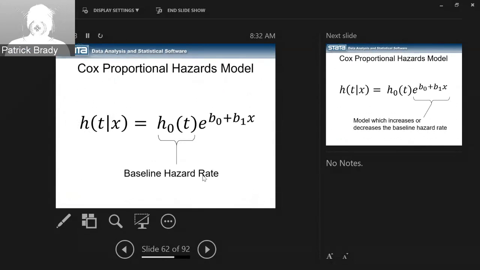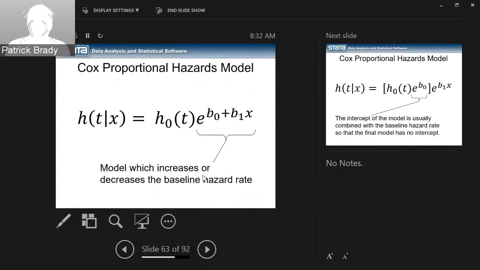Now, Cox regression, what we're going to do with that is specify some baseline hazard rate. For the overall sample or population, whatever, what is that baseline hazard rate? How many events do we expect to occur in some unit of time? But we'd like to adjust that hazard rate for covariates, for whether you're male or female or treated or how old you are and those sorts of things. So we have this baseline hazard rate, and then we have a model part which increases or decreases that baseline hazard by a certain amount, and that's this modeling part. Looks kind of like logistic regression.